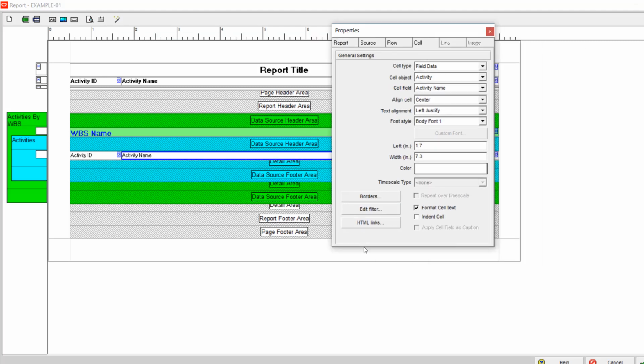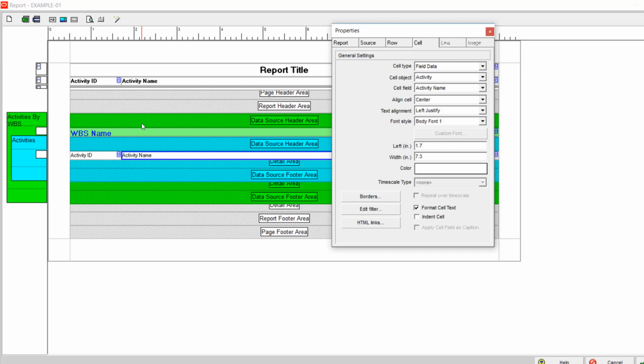Filters, I don't usually use filters on cells. It's a little difficult to understand them, but basically you can tell it, if it's say an activity code, you can tell it to only show the cell value if it is equal to one of the codes in the system. Sometimes you can go in here thinking that you're putting on a filter and it doesn't actually do anything. So it's a little more subtle. I've never really found a reason to use a filter in this view.